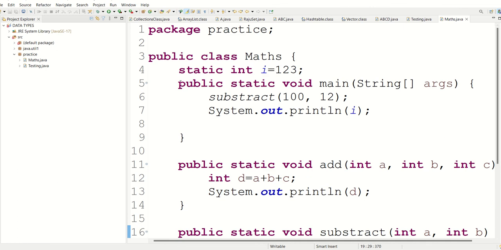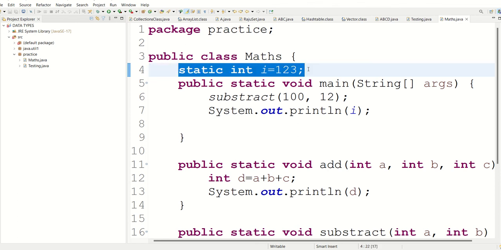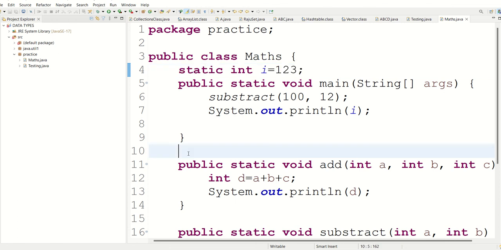If I remove all methods, I can have only one integer global variable. Now here I'm giving static int k equal to 456. Now tell me, is it a global variable or local variable?